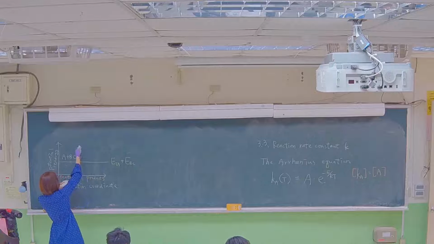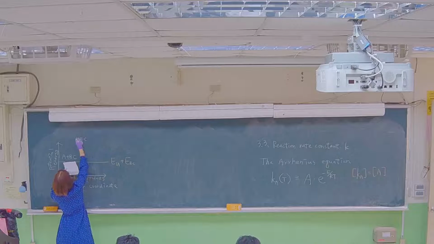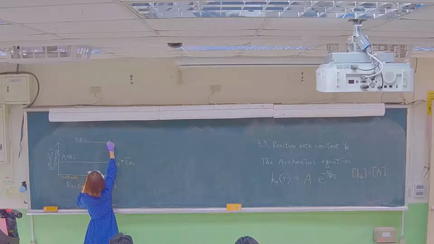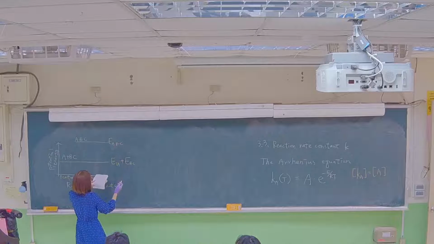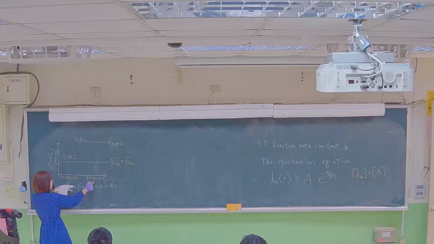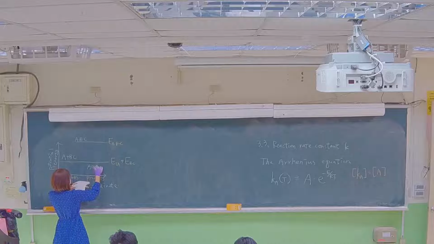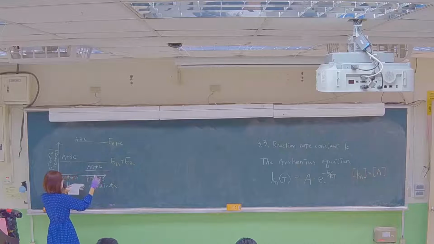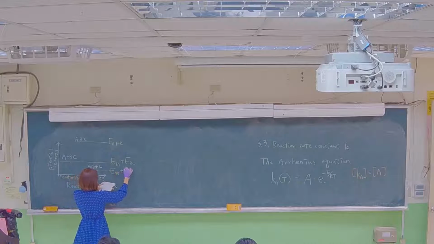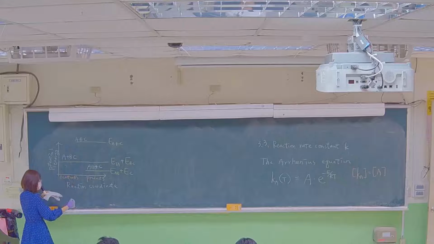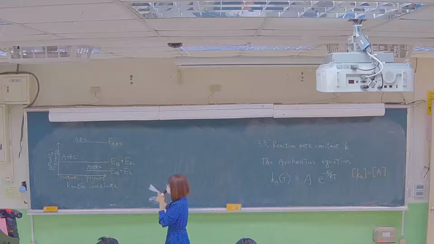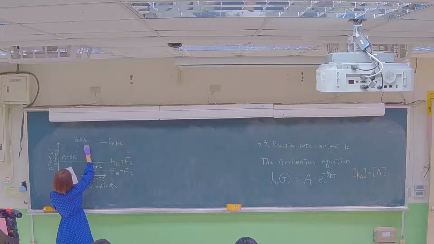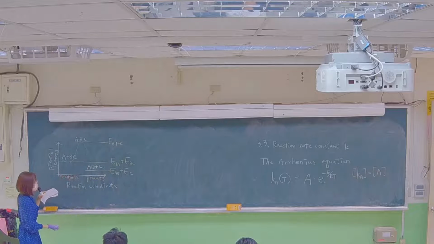Then in the middle of the reaction, the intermediate ABC, the potential energy for ABC is energy ABC. Finally, the product after the reaction, the product may be AB and C, for example. So the potential energy for AB and C is E_AB plus E_C. And during the reaction, we can draw a curve. So at the beginning, yeah, it is like this.